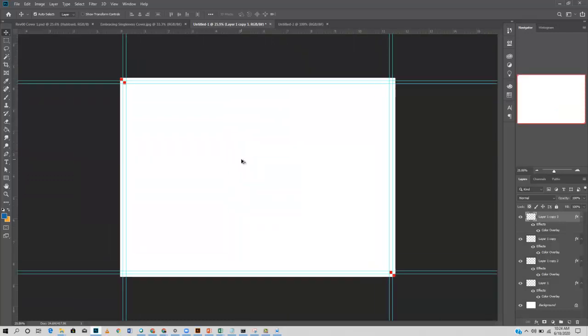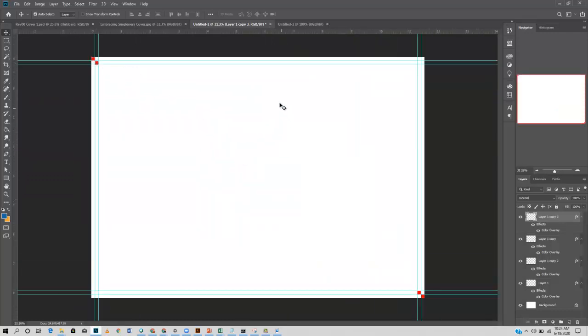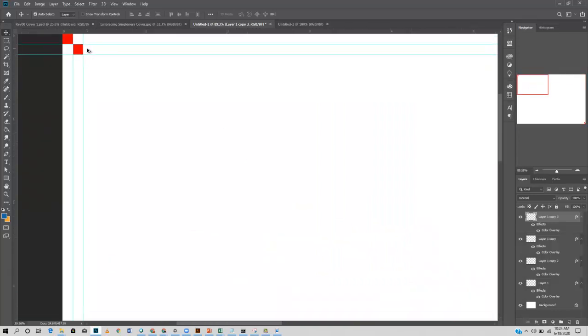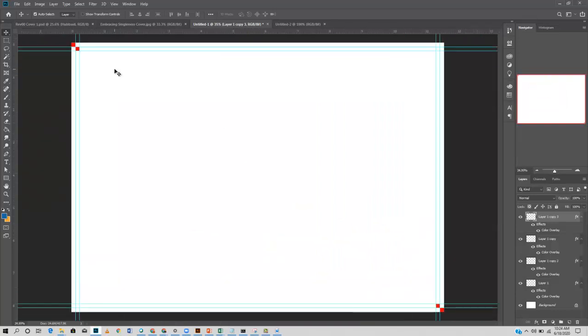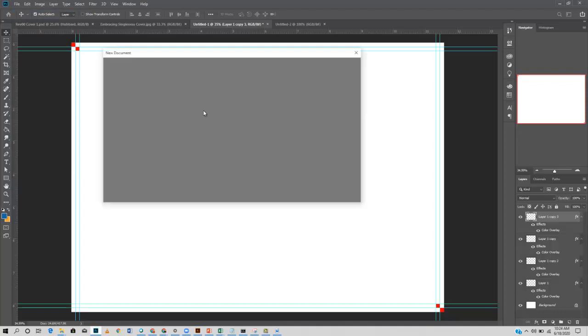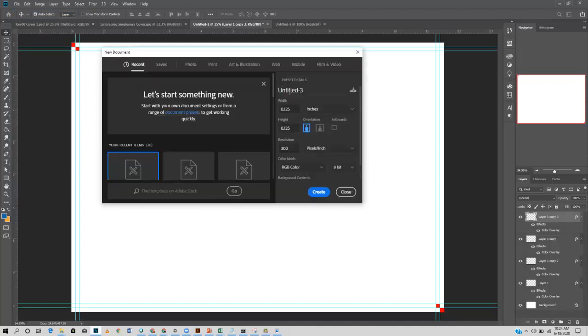The next thing for you to do is to know the exact cover size. So let's quickly create the cover size. Okay, it's perfect. We are going to be creating our cover, which is 5.5 by 8 inches. I don't think the front cover that has been done is to that exact dimension, so let's quickly create one at 5.5 by 8 inches.